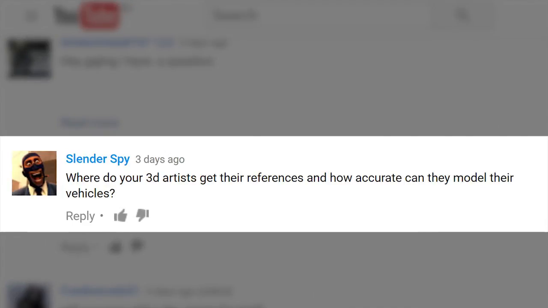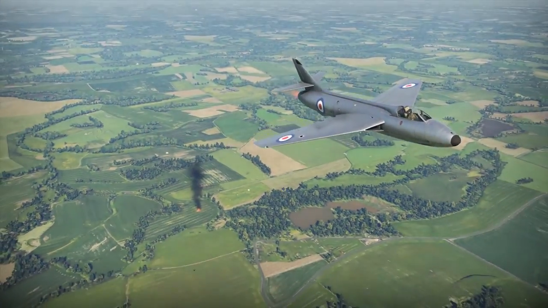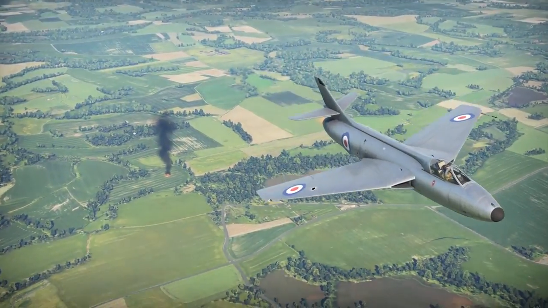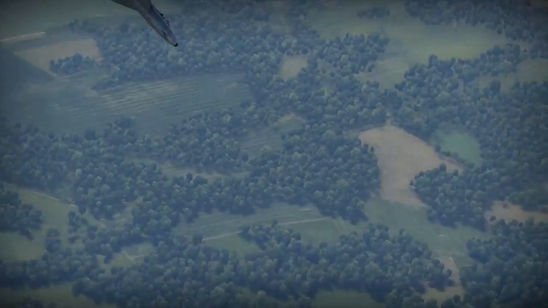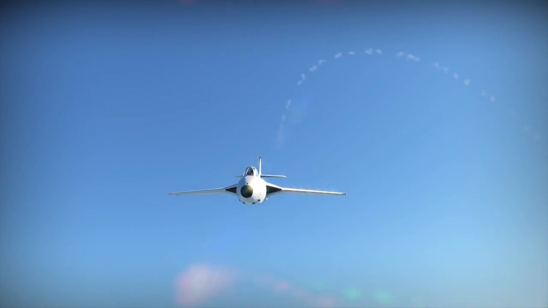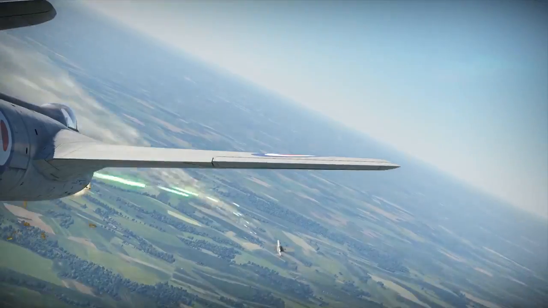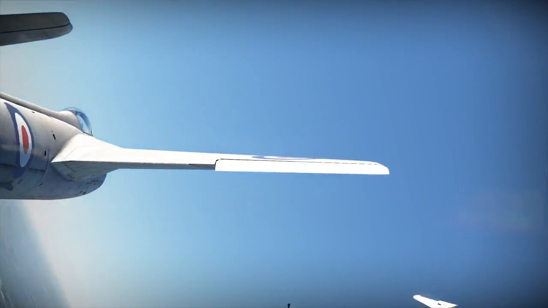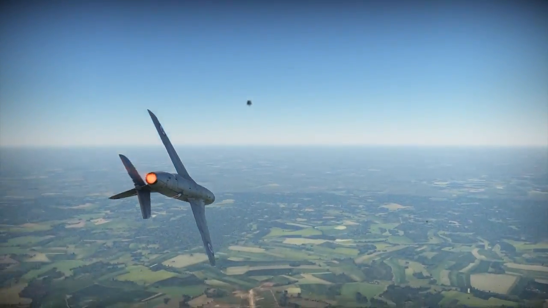Next question comes from Slender Spy. Where do your 3D artists get their references and how accurate can they model their vehicles? As accurate as it is humanely possible. It might sound a bit pompous, but we do believe that accuracy in vehicle development is our ultimate target. We rely on all sorts of official sources and documents and work with historians and engineers. At the same time, we appreciate any knowledge and data that you can share with us. If we see sources that can be trusted and paint a different picture, we include these characteristics in the game.